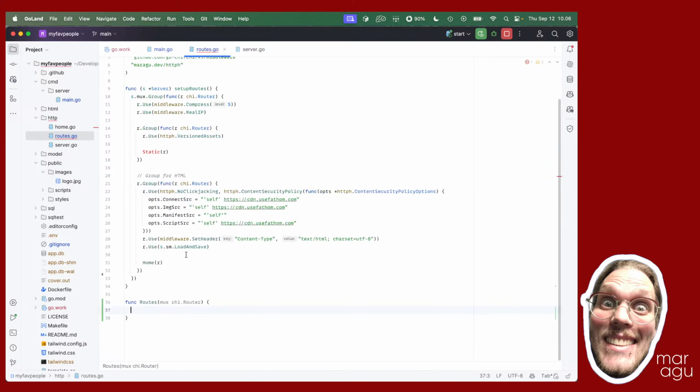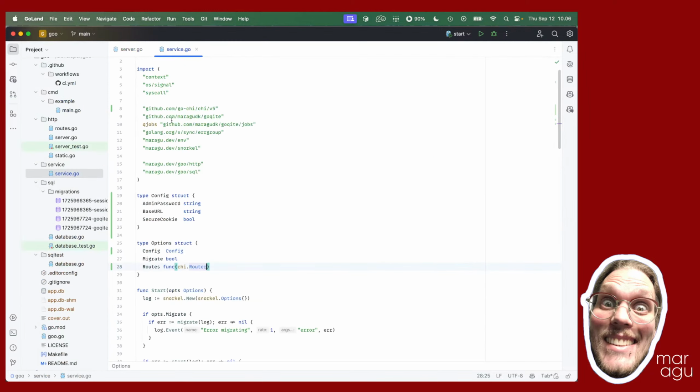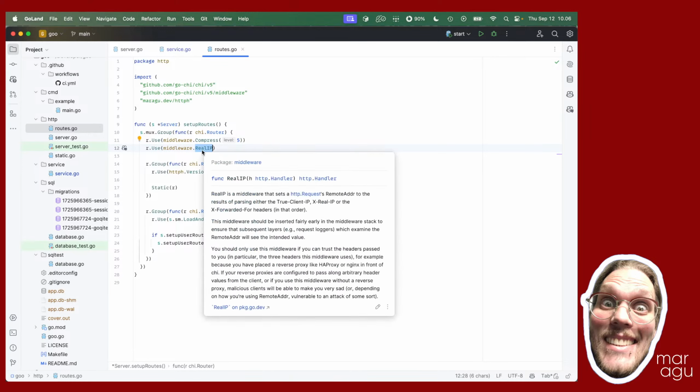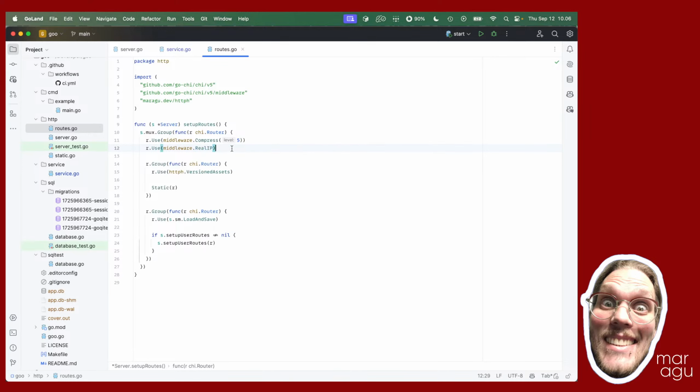Because what we can do now is go to routes here. So we have some already. This is from the GUI setup. So basically we set up some default middleware, which is compression, getting an IP from the HTTP headers instead, because we're typically behind a load balancer.